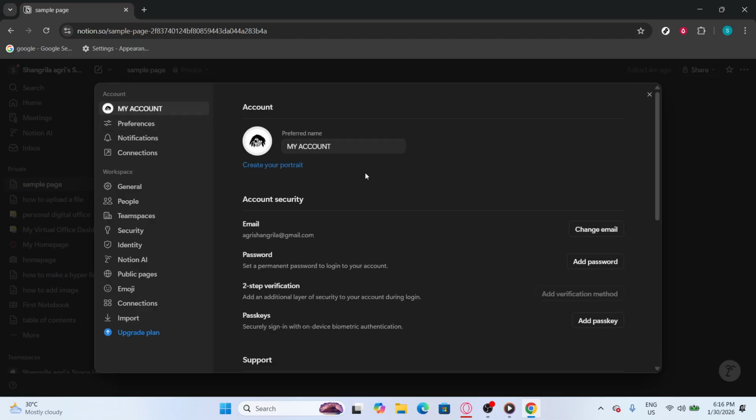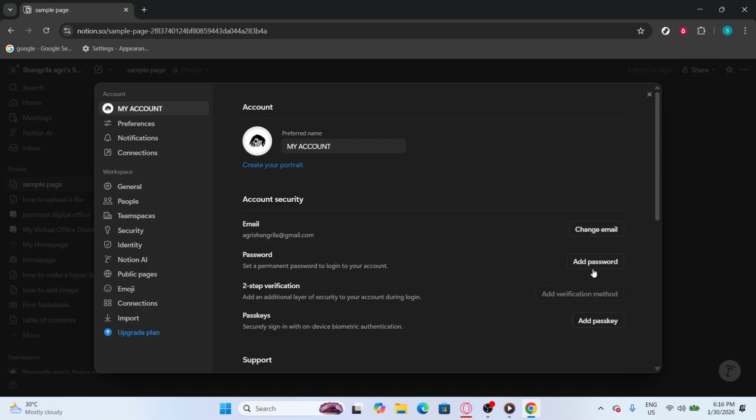This will direct you to a page specifically for managing your account details, where you can change your password and all the personal information. Next, look for the password section on this page. Click on it to proceed to the password management interface. This section allows you to add or change your password securely.